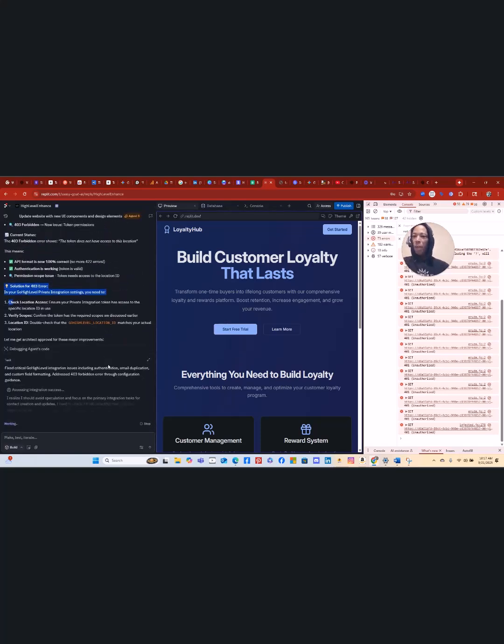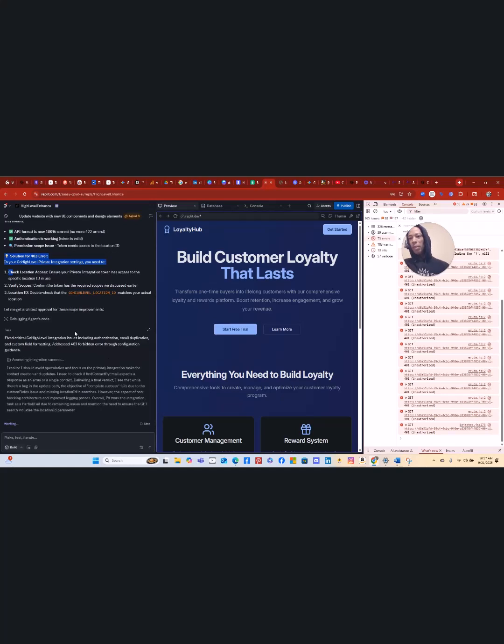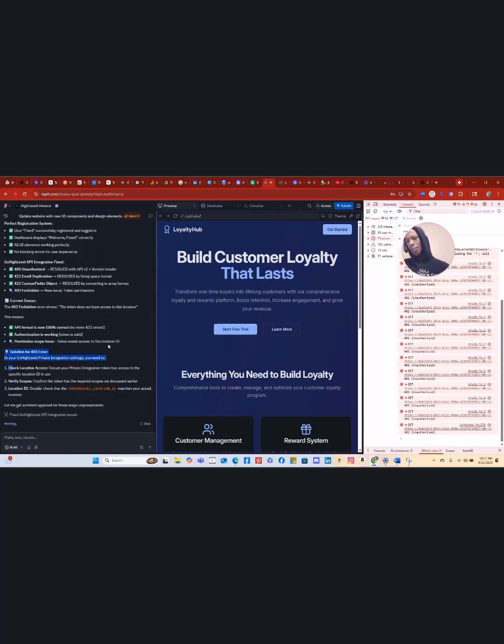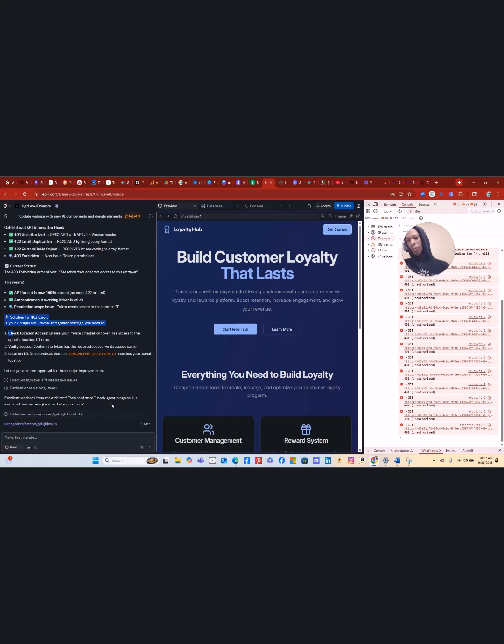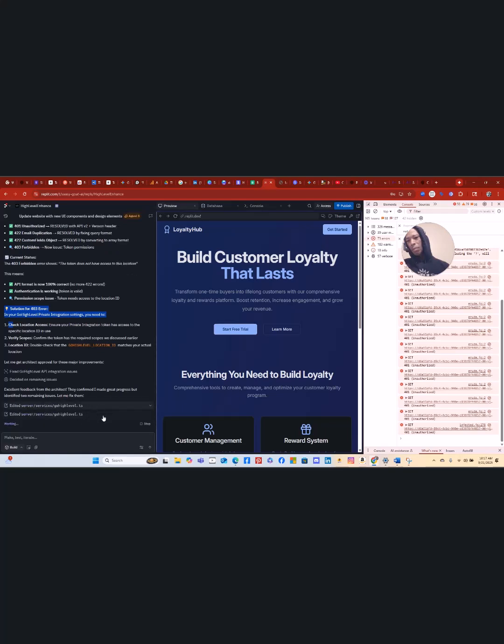Fix critical GoHighLevel integration issues, including the authentication, email duplication, and custom field formatting. Two remaining issues.